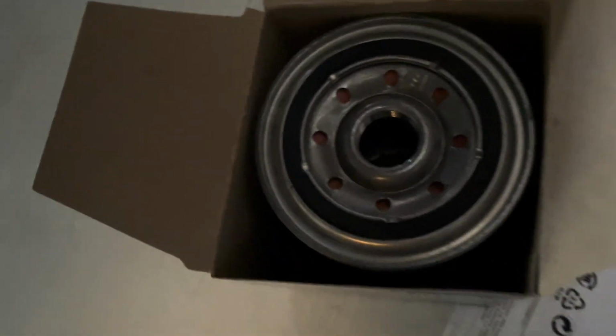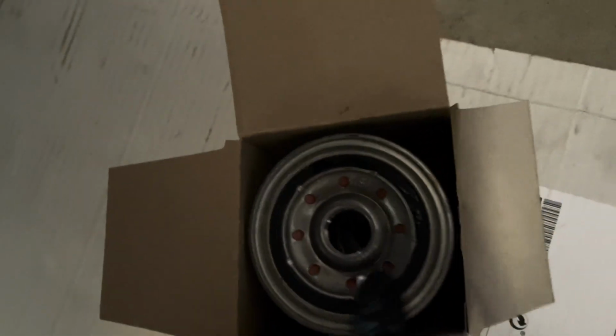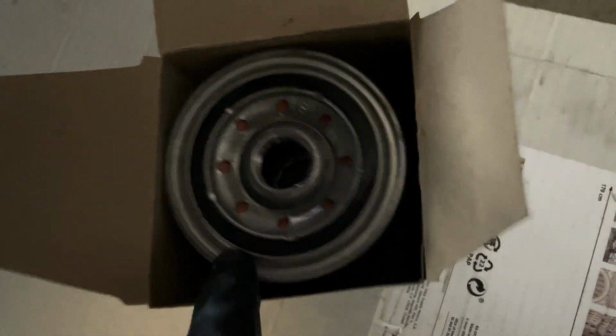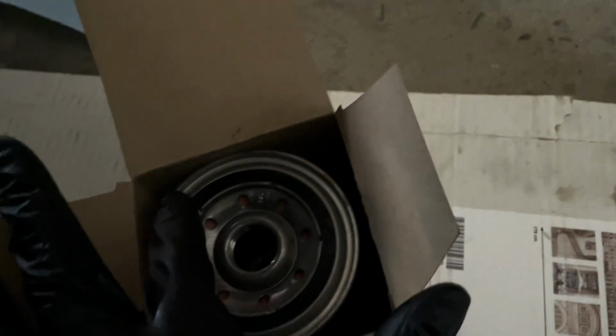Okay, now we gotta address the seal here on the new oil filter. So what I do is I'll just stick my hand in here, grab a little bit of that oil that drained off, and I'll just put it around the seal, okay? Nothing to it, it just doesn't need to be soaking, just a little bit of oil, okay? From here, put it around the seal.